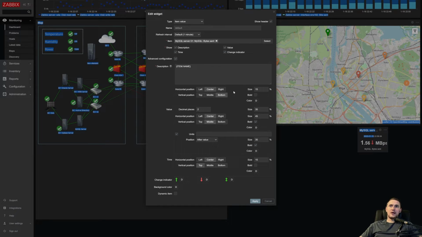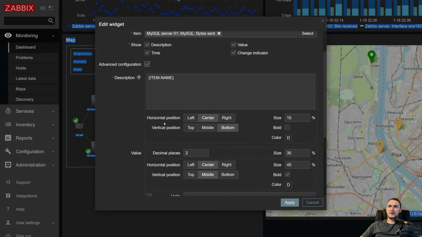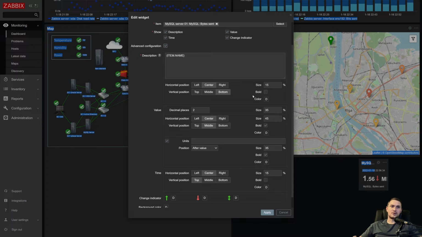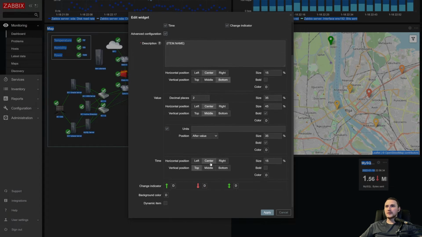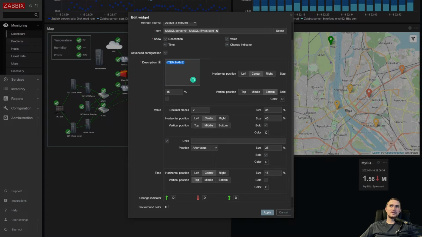We have these parameters, and they're divided into basically three parts, and we can see that with visualization, like squares around the parameters. The parameters are description, which is, remember this, the lowest one, and the value, which is received by the item and displayed in the widget. And there is also the time, well, just the time, right? And description comes with the internal macro item.name, and item.name resolves to, well, the item name. Again, it's pretty simple, but if you want, you can change something.